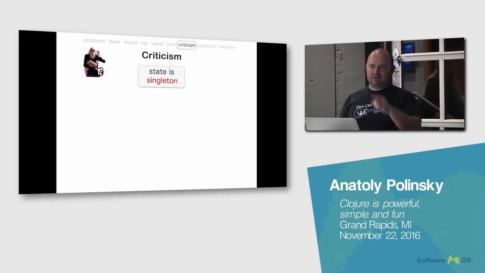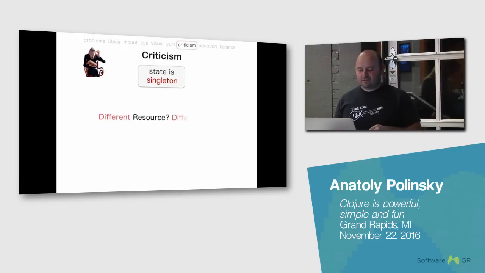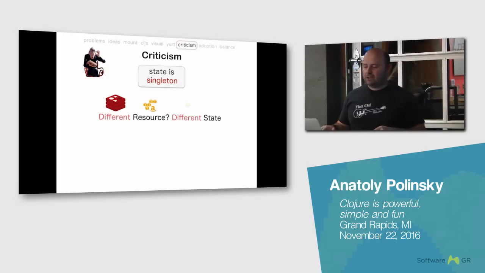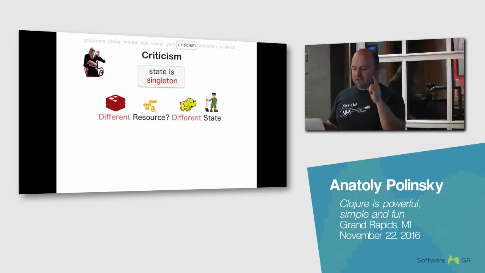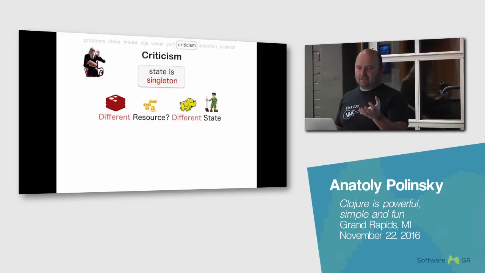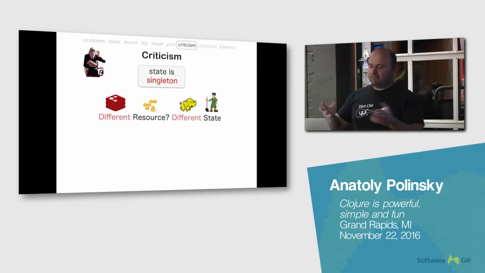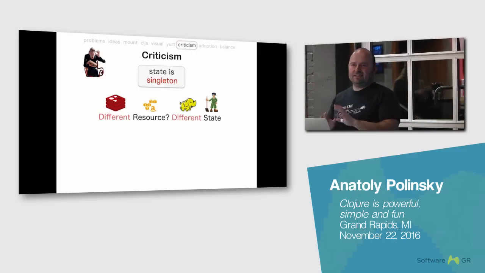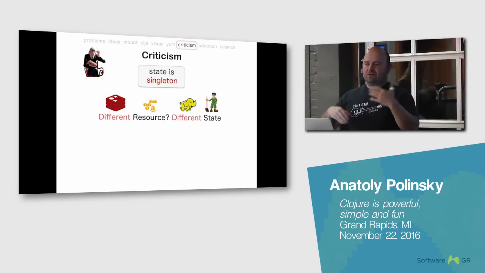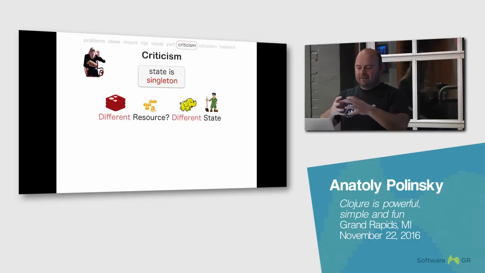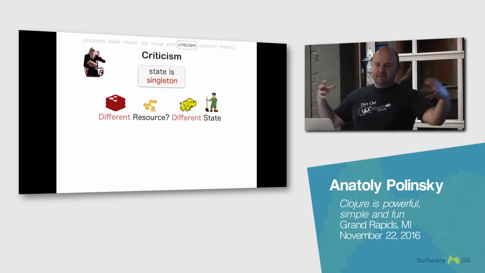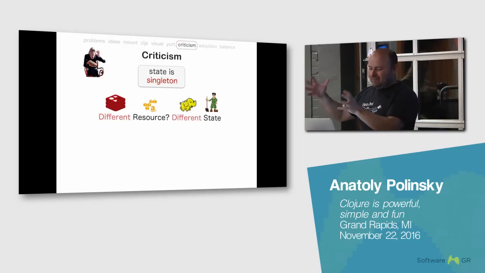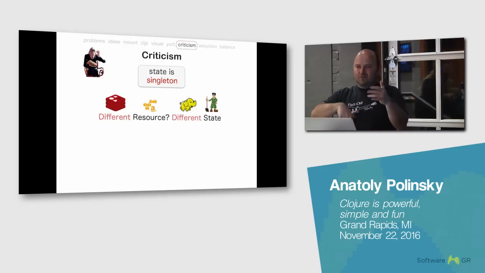Another criticism is, as you mentioned, config. That state is a singleton, which is okay because you shouldn't create states for everything. For example, you have a map, you have a value, you have some data. It doesn't mean that it's a state. In Clojure, usually things work functionally, where you have sequences of data. The data is usually in sequences and then passed to the pipeline, and the pipeline takes a sequence of data and transforms the data to other data.